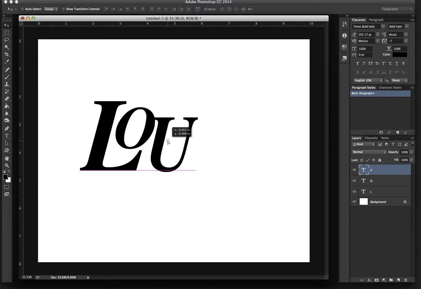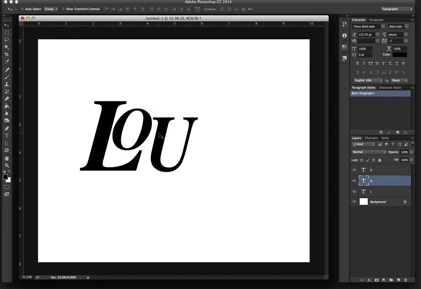I'm just going to use my first name here. And if I want to get to the O or the L, I can come over here and, of course, grab them there. But if you hold down Command and click right on it, see how it just selects right over the things you're on. I can just click that. It goes right to that layer. I want the O. Now it went to the O. U. I've only got a few layers here. It's no big deal to go select them here. But, you know, it's kind of nice to get to them faster. Just Command-click on the O, move the O around.